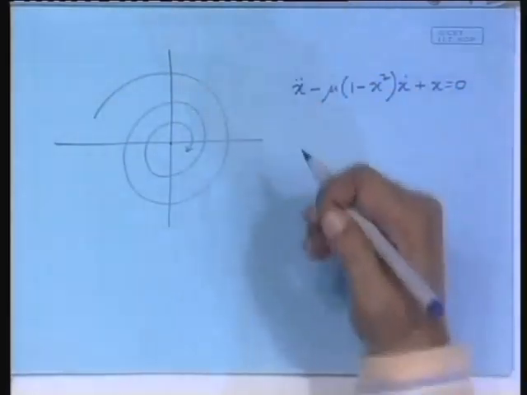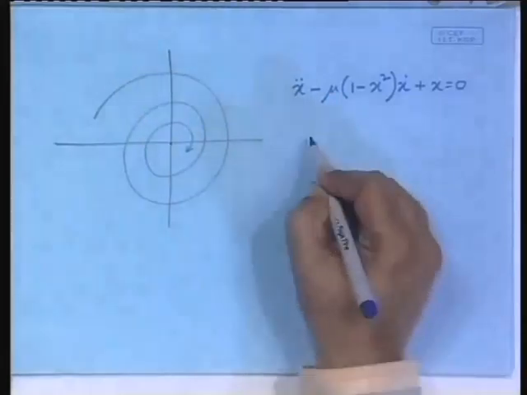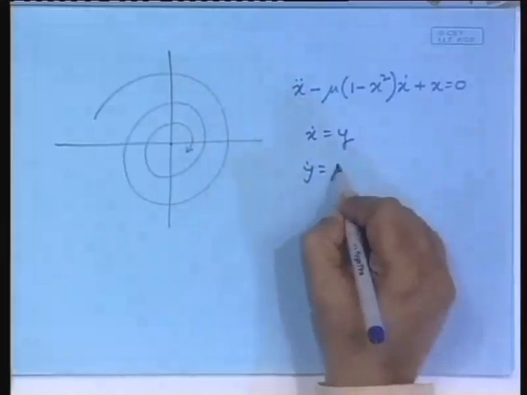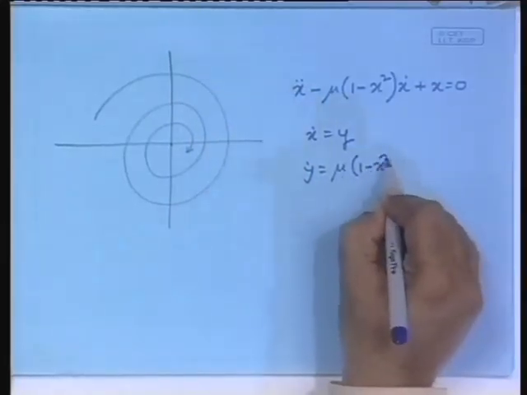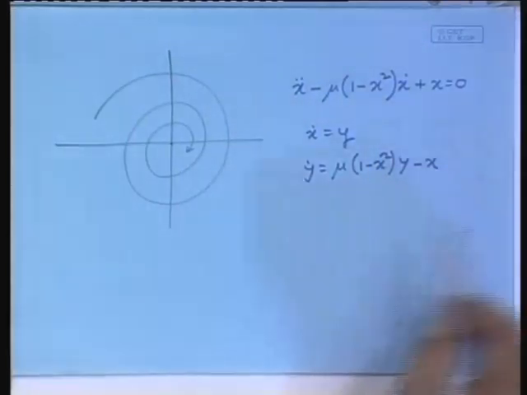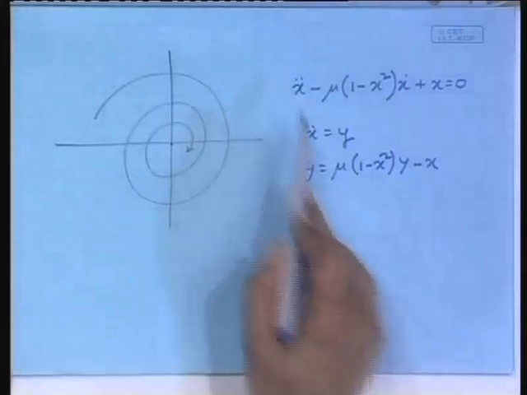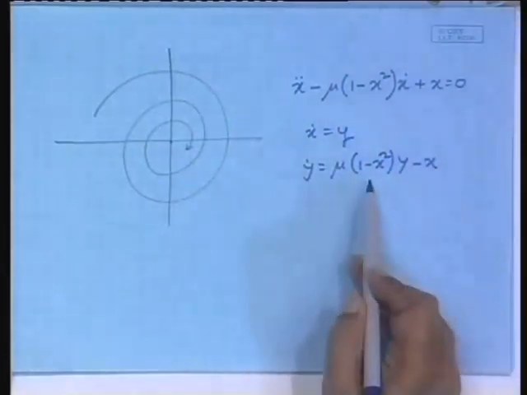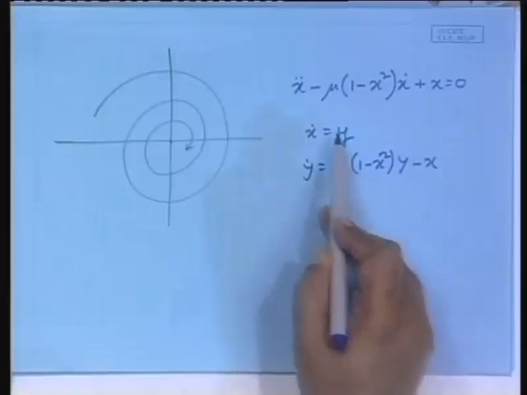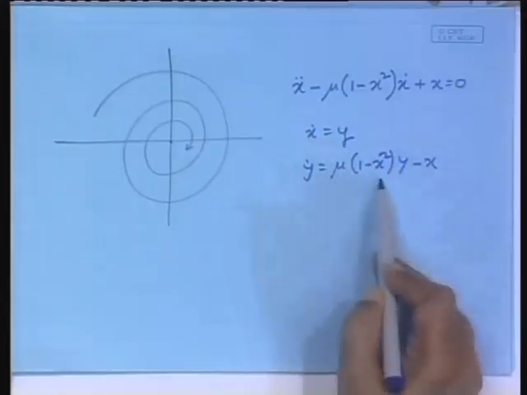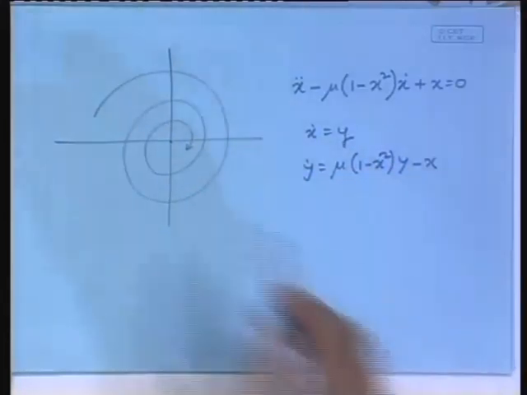What will you do? First we will decompose it into a second order system. So, we will say x dot is equal to y and y dot is equal to mu (1 minus x square) y minus x, right. We said x double dot is y dot, the rest of it taken to the right hand side is just this, clear. Where are the equilibrium points? x dot 0 means y is 0, and then y dot 0 means this whole thing is 0, therefore x is 0. So, 0 0, here is the 0 0.